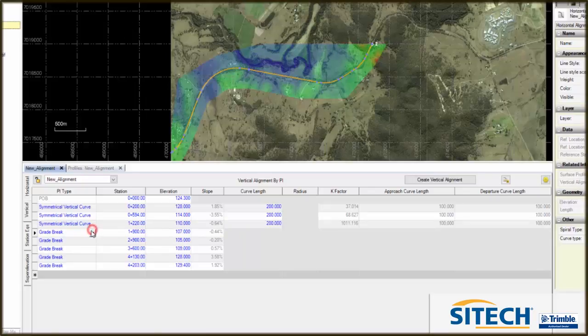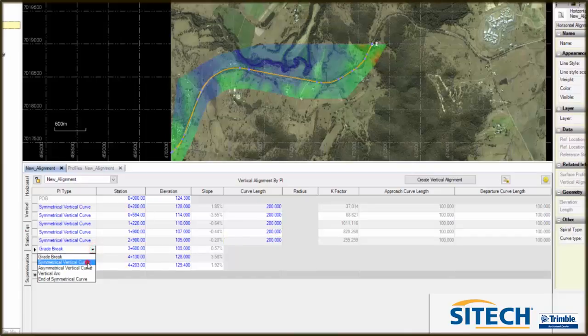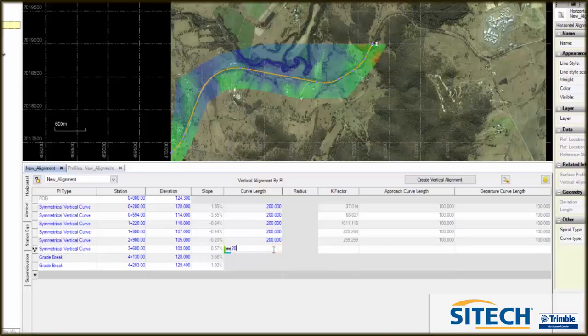Make sure you're sticking with the Oss-Rhodes framework as well. We'll just have a look at them as 200 meter sag and crest curves.